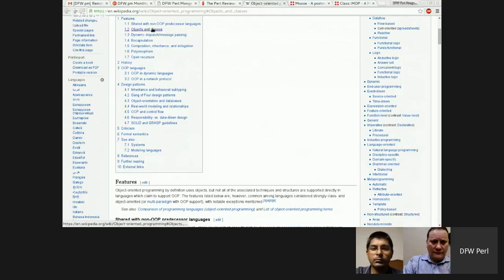So objects and classes, what is that? In object-oriented programming, a class is basically, well, in Perl at least, it's a file of code. I'm not going to make it complicated or glorify it beyond what it really needs to be. It's a file that has code in it. You can actually pack more than one class into a file. It's not generally something that you would see, but a class is basically that file, all of the things that it contains as far as its variables and its subroutines in Perl speak.